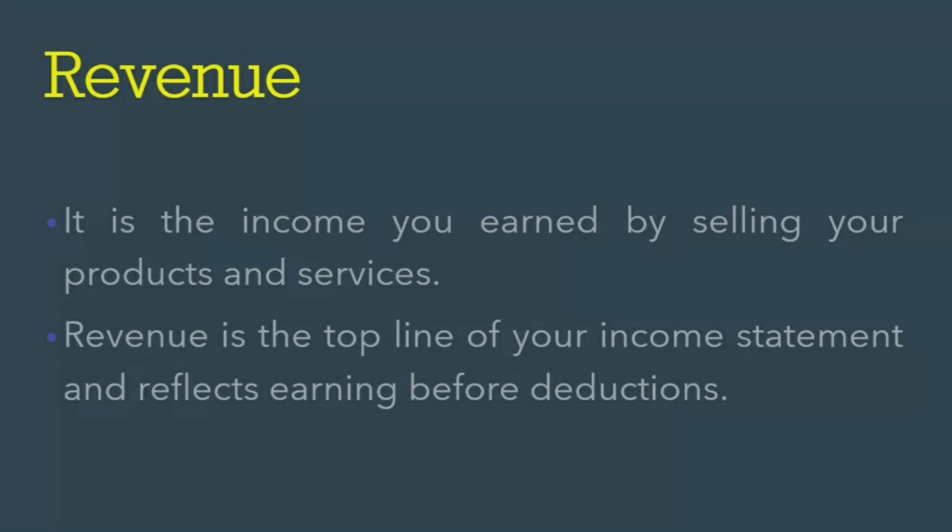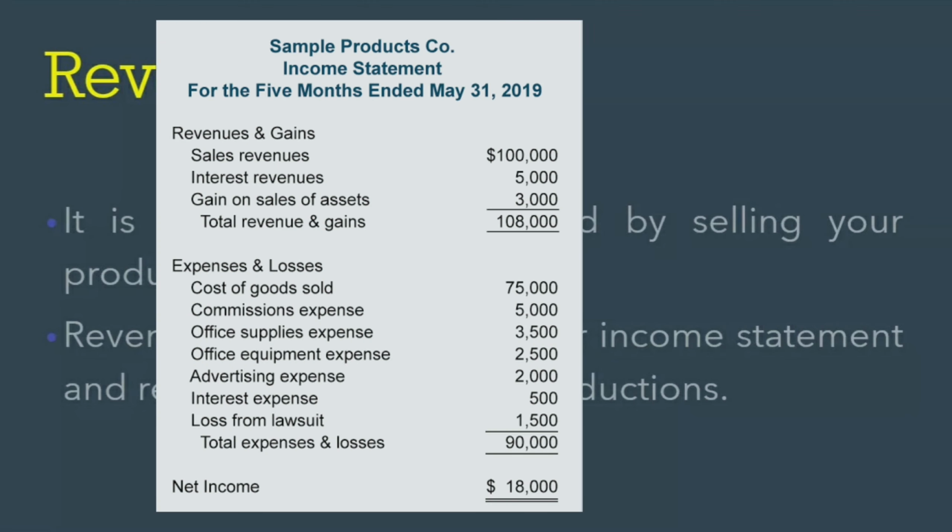Sabi dito, it is the income you earn by selling your products and services. Ibig sabihin, ito yung pera na kukuha mo pagkatapos mong ibenta yung produkto mo o pagkatapos mong gawin yung serbisyo mo. Ang sabi pa dito, revenue is the top line of your income statement and reflects earning before deduction. Kapag gumagawa ka kasi ng income statement, laging nasa top line or laging nasa taas yung revenue mo, followed by deduction going down to your profit.